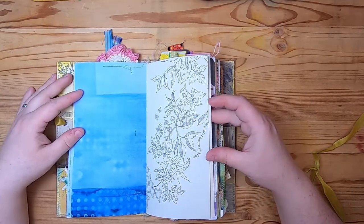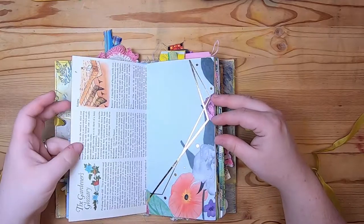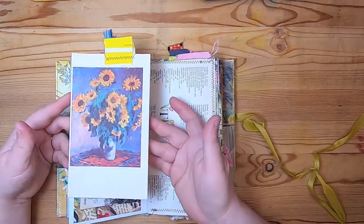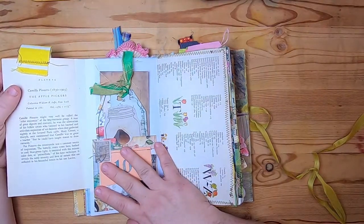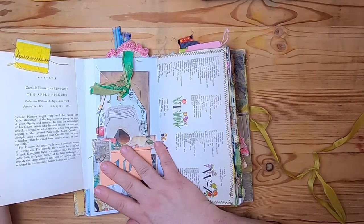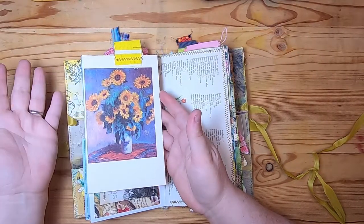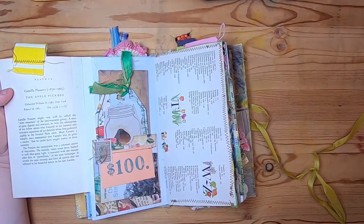There's a coloring book page with some botanicals, and a Gardener's Glossary page from a vintage gardening book. On the back we have an art book page — it's a plate of sunflowers, though the way the book was designed, the plate information was on the opposite page, so the back talks about 'The Apple Pickers' by Camille Pissarro.